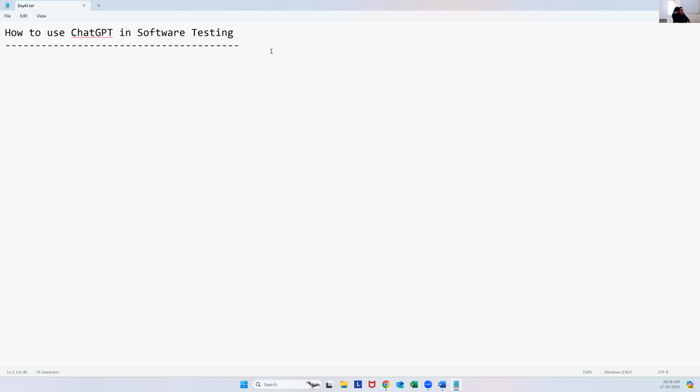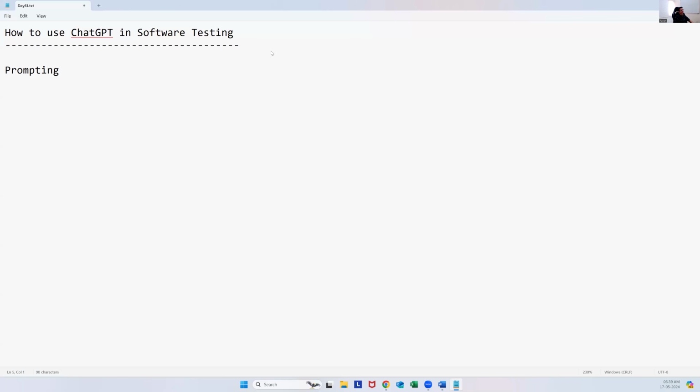The main important thing to work with ChatGPT or Google Gemini, whatever it is, is that we have to know how to provide proper prompting. The main concept in AI is that prompting is most important. So what does prompting mean? We give proper instructions to ChatGPT. ChatGPT can analyze our instructions and accordingly provide the response. If you ask ChatGPT in the proper way, then only we'll get the proper output. Based upon the input, we get the output. This process is called prompting.